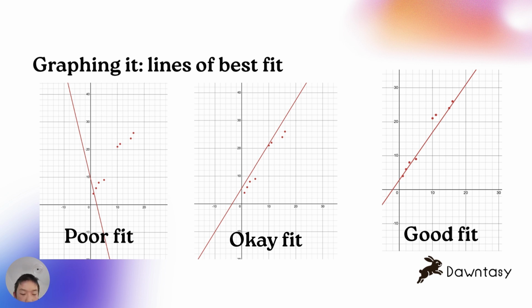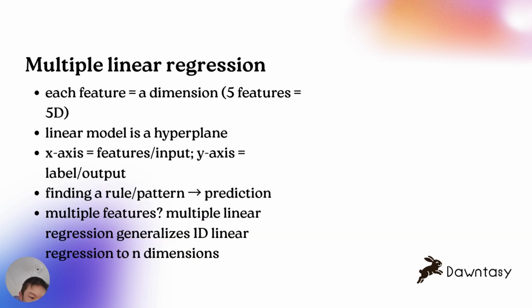This works because, as you can see back here, this is the 2D plane, right? There's an x and a y. In this case, it's simple linear regression in the sense that there's only one feature, the x-axis. If we add more and more axes or features, then it naturally becomes a multi-dimensional problem, in which the linear model is thus a hyperplane that we want to fit inside that. The x-axis is the features and the input, and the y-axis is the label or the output.